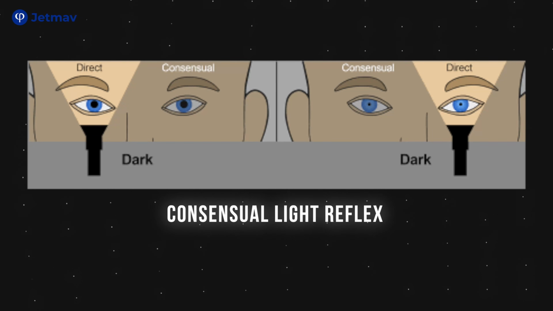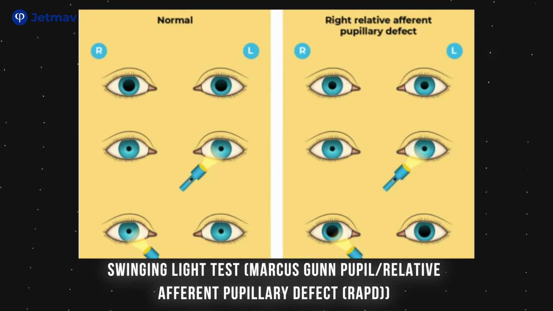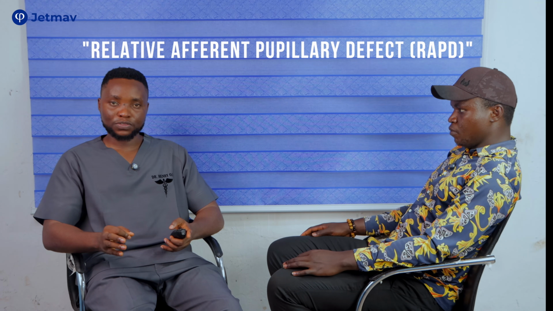So when you shine the light on both eyes, we expect that the pupil should constrict. Then the contralateral eye should also constrict, which is what we call consensual reflex. Now, in swinging light reflex, if the optic nerve of one of the eyes is damaged, when you shine the light on the normal one, it's expected to constrict. When you take the light to the abnormal eye, the optic nerve which is damaged will not be able to pick up on the intensity of light. Okay, so the pupil will actually dilate because it's not able to pick up the stimuli, which will cause dilation of the pupil instead of constriction. So that is what we test for in the swinging light reflex. This is what we use to detect what we call relative afferent pupillary defect, known as RAPD.